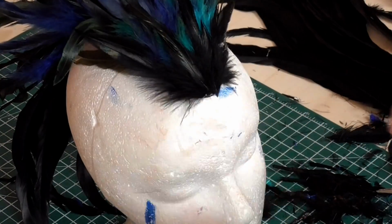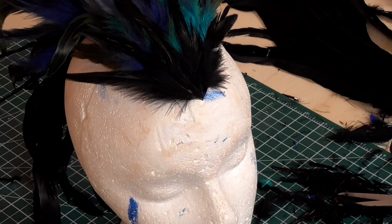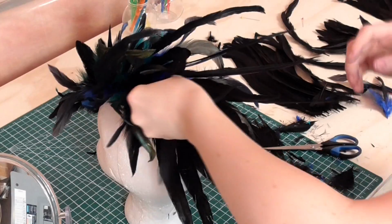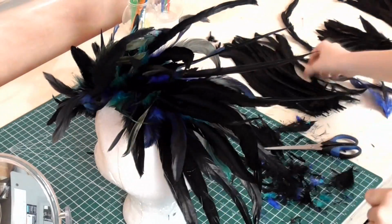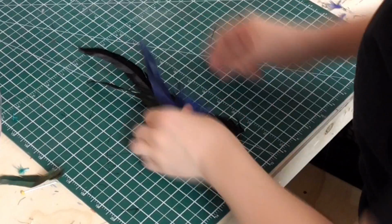At the very front, I made another little V shape by just making the points of the last feathers meet up and trimming it down. And then if you find there's areas where you want a little bit of extra padding in the Mohawk, I started adding in individual feathers and gluing them in.